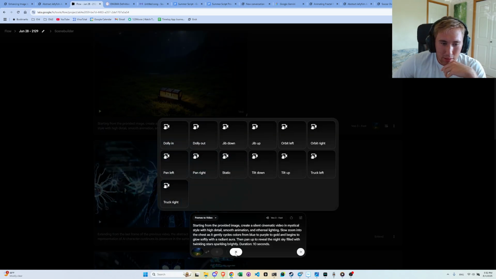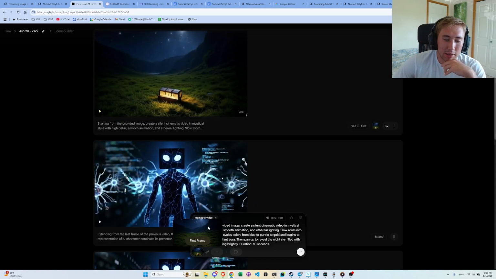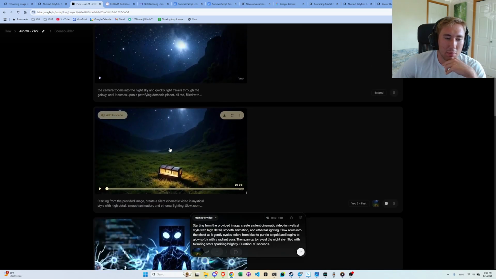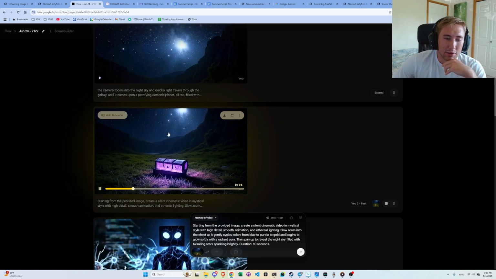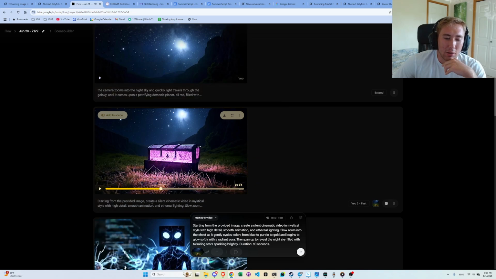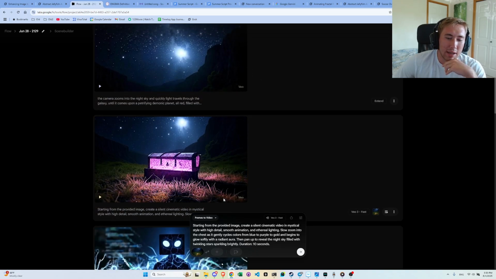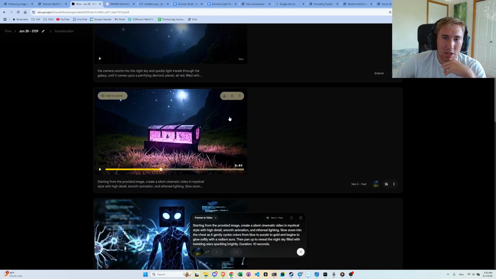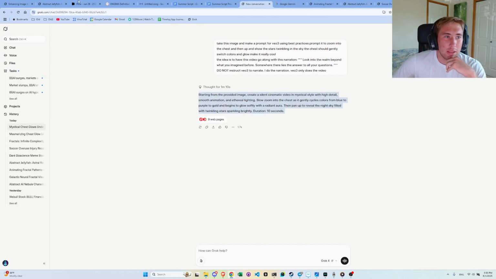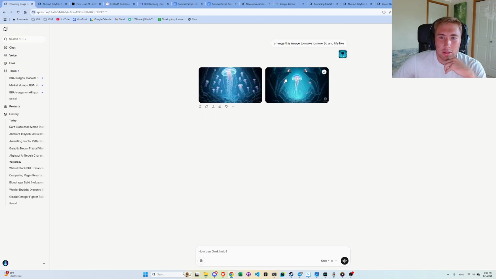And yeah, you can tell it what sort of transition should happen here. I haven't used that much. I've just been raw prompting it mostly. But this is very useful because now if you want to make a scene, like here I wanted to make a chest in the middle of some mountains in a valley, I don't have to prompt it and then gamble with 20 credits and also wait for it to generate. Instead, what I do is I go to Grok.